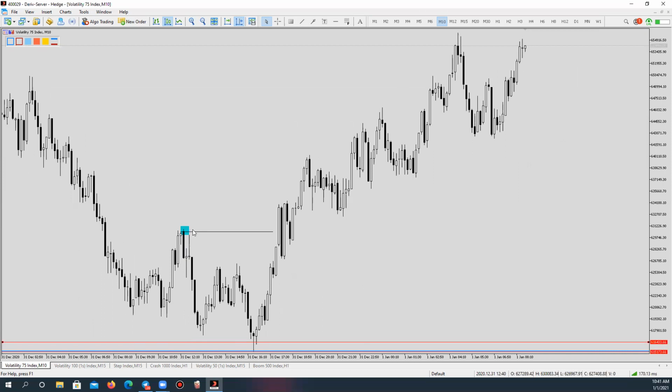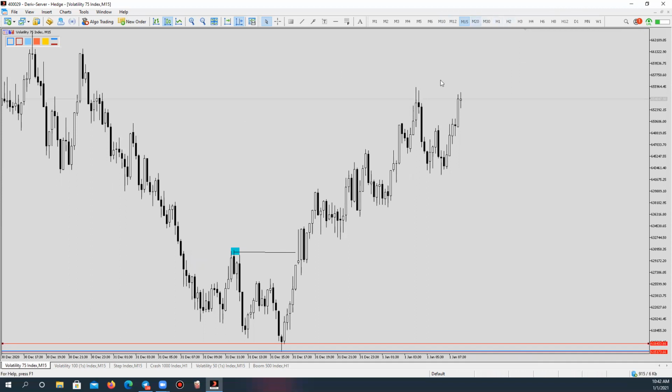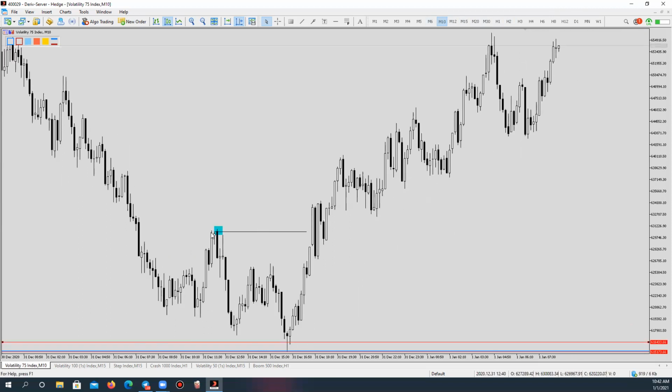So they break this area. No, M10, M15, yeah, M15. So they break this area, check this one. So this one, if you don't check properly, let's say you're looking on M15, you won't see what happened. Let's go to M10. So you can see here how market just comes down. This one, after breaking structure, is the one that comes down to mitigate this area here because of the inefficiency from there to here, then they take over.